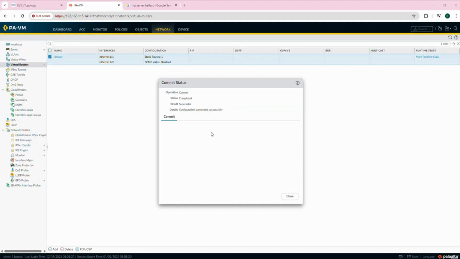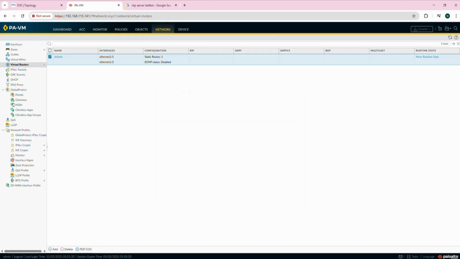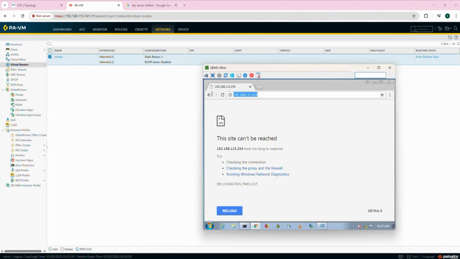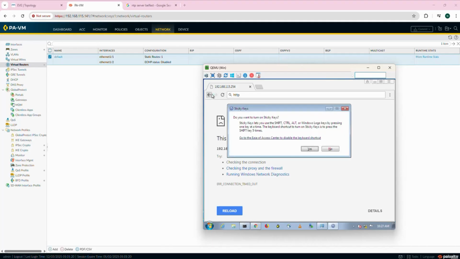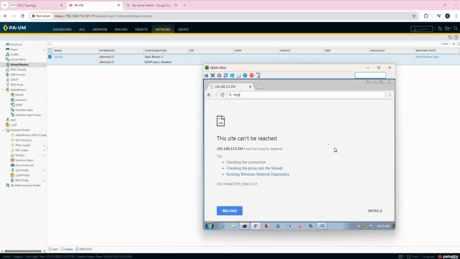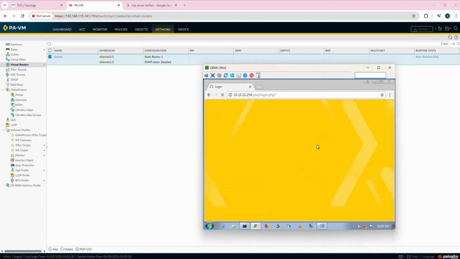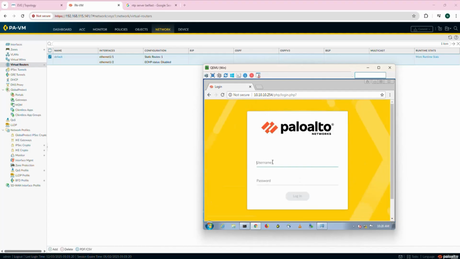Yeah, configurations committed successfully. Okay, now if you go and check HTTP://10.10.10.254, yeah, the Palo Alto is opening from the GUI.